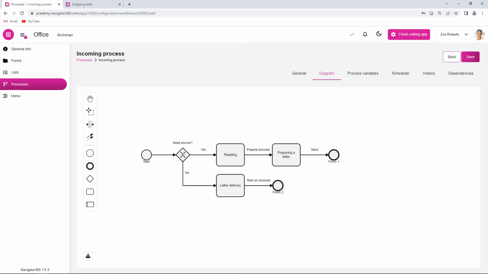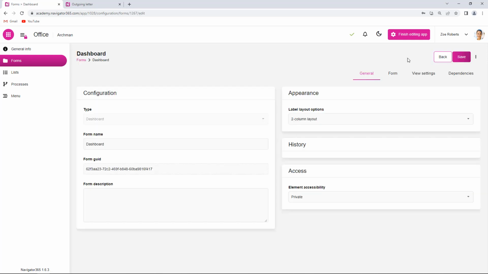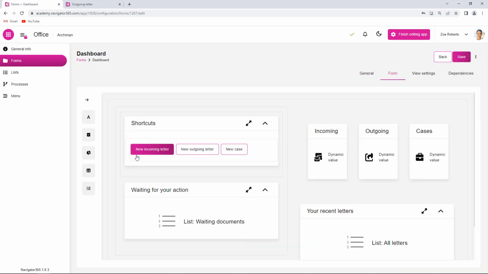Okay, so we have the basic process designed, and I press save again. Now what's important is to have the system see this process and use it for the document of incoming documents. How do we do it? We go into forms, into dashboard, and in the dashboard we have the buttons. In other tutorials we explain how to use the buttons.